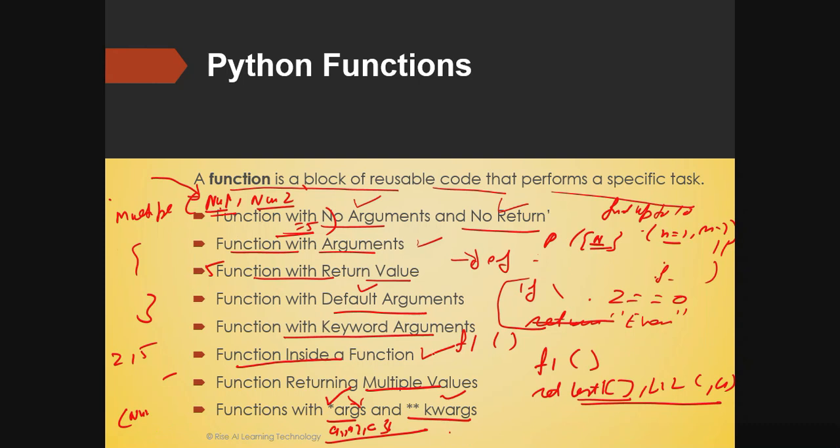Like we said, here we are defining the keywords also, and the order can be anything. If I am passing 1, 2, 3, 4, then I am saying that a equal to 1, b equal to 2, c equal to 3. So that is the concept of keyword arguments. Fine, these are the arguments.